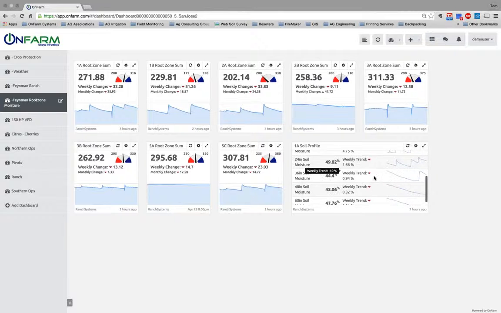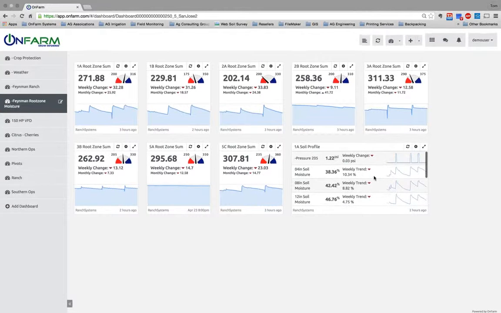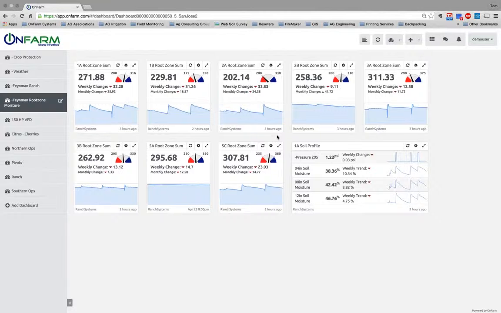This here on the right is if you wanted to see what a whole profile probe would look like. But they've set this up so they manage water in the top 24 inches, and they've set management thresholds for each. So they know where they're at any moment without having to go through full screen charts on that.